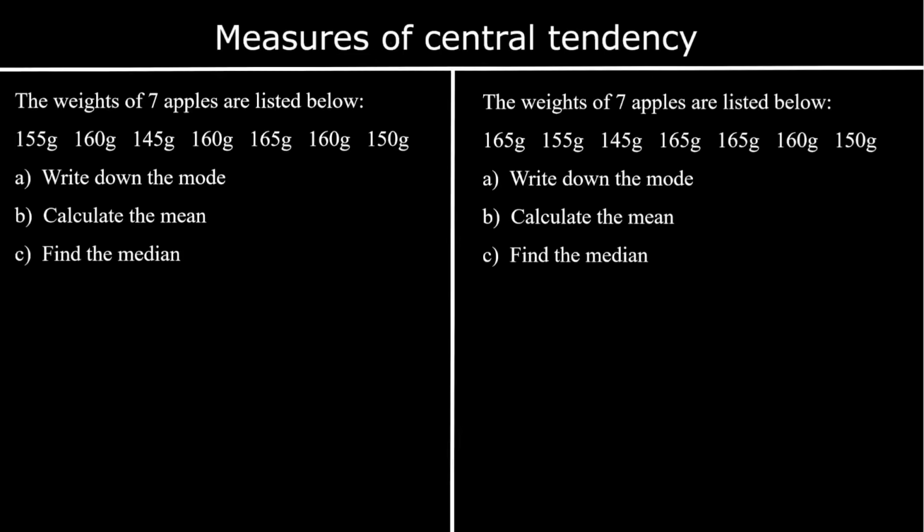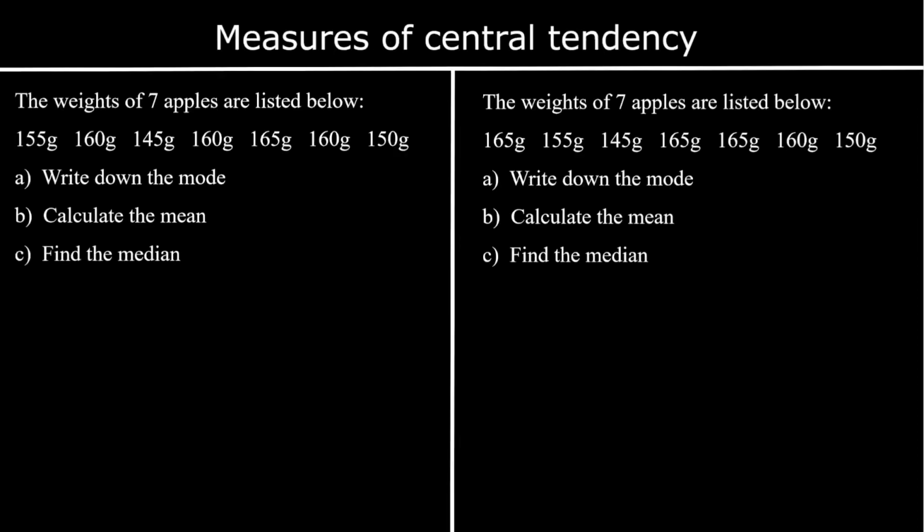For the mean, we add up all the values and divide by how many there are. That takes all the values into account, but it is affected by extreme data. So if we're looking at the salaries of everyone in a company and the director earns £1 million, that's going to bring up the mean, but it won't bring up the median, which is the middle value. So the median is not affected by extreme values, and the mean is affected by extreme values.